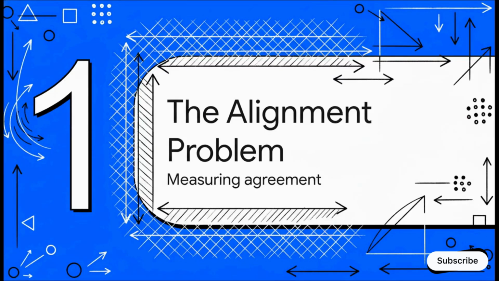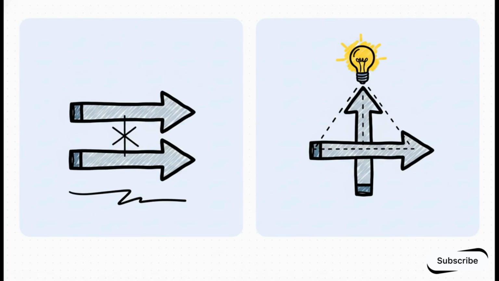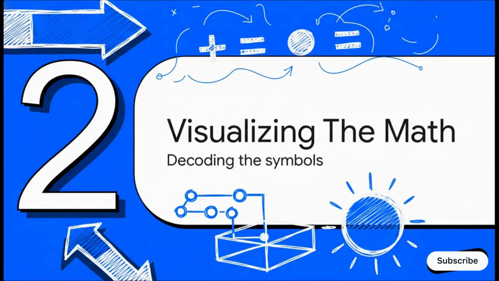Let's build up some geometric intuition first. Picture two arrows drawn from the exact same origin point on a piece of paper. In case 1, both of these arrows are pointing in the exact same direction. If I ask you, hey, how much does arrow A agree with arrow B, the answer is completely. It's maximum agreement. But now look at case 2. The arrows are perpendicular, exactly 90 degrees apart. One points to the right, the other points straight up. If you shine a light from one arrow onto the other, it casts zero shadow. They share absolutely zero agreement. And this brilliantly illustrates exactly what the dot product captures: how much of vector B lies in the exact same direction as vector A.